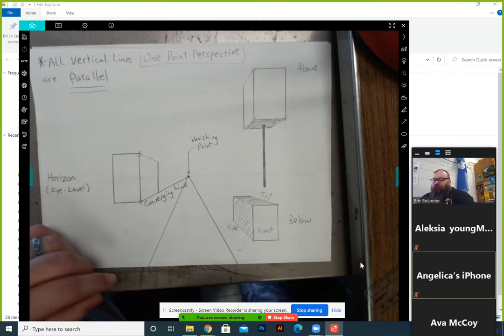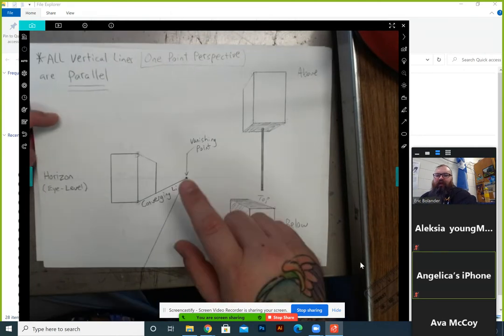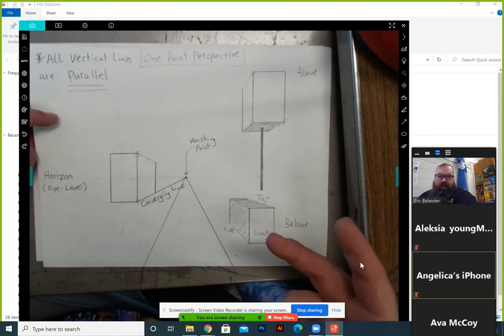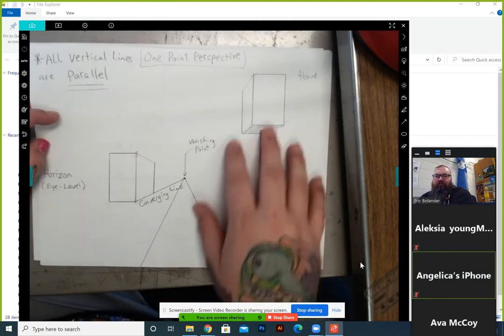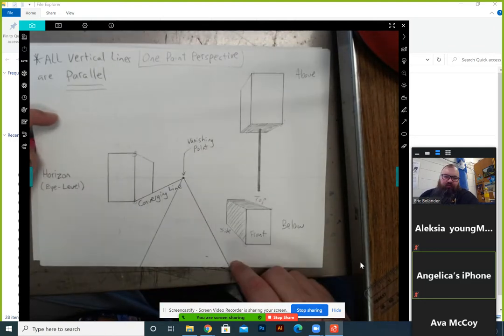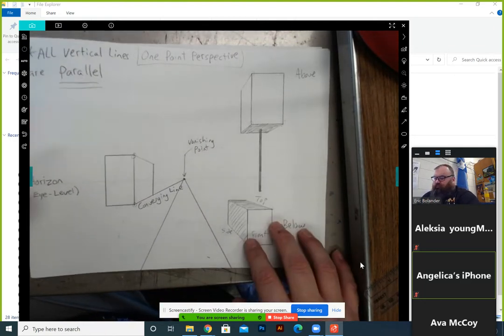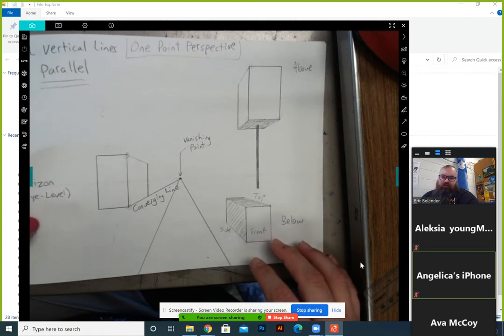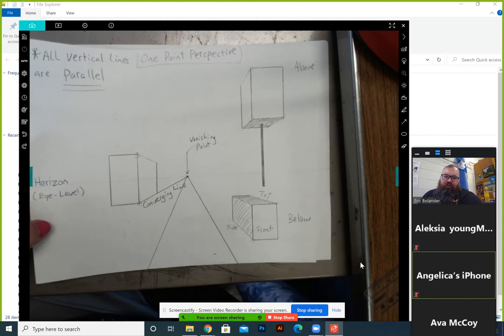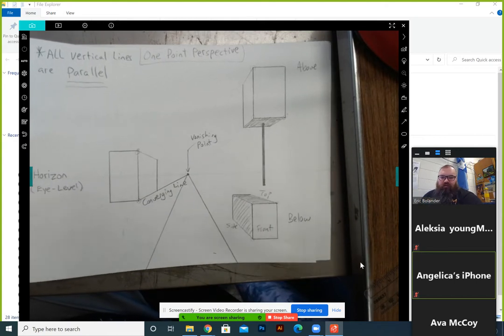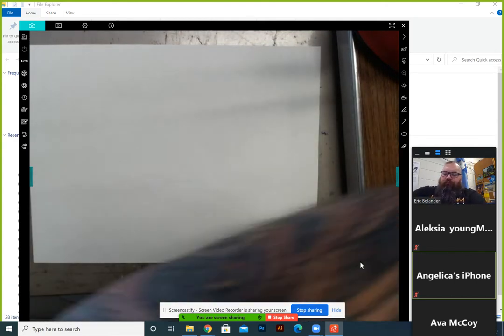Okay. So what we're going to do today is we're just going to add a couple different details and talk about how to do that. So this demo for this, you need to complete this page and submit that. You'll see that, and I'll go over that in just a minute when we're done with this next demo. Okay, so what we're going to do is just add a few details and look at if we wanted to add something like a light pole or a stop sign or something, how easy that would be.